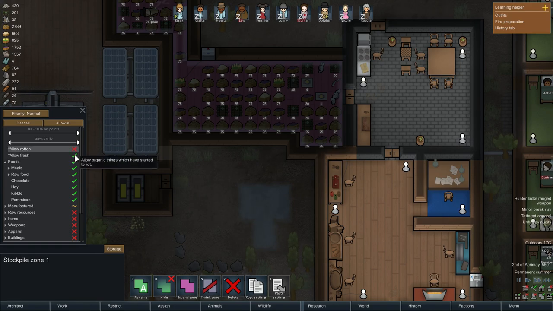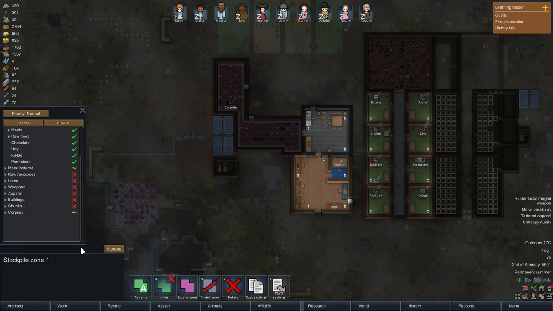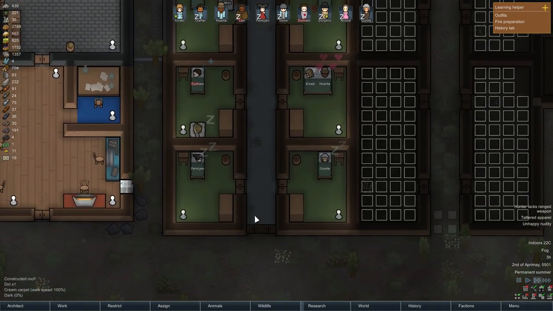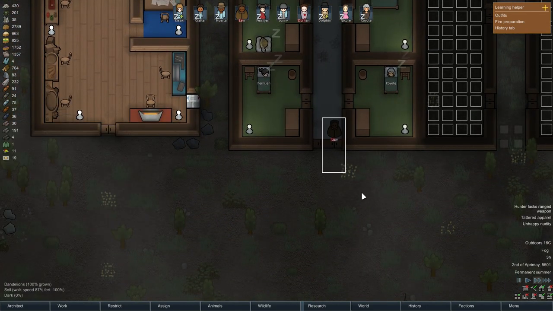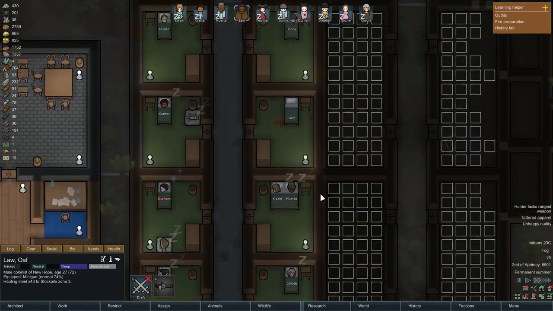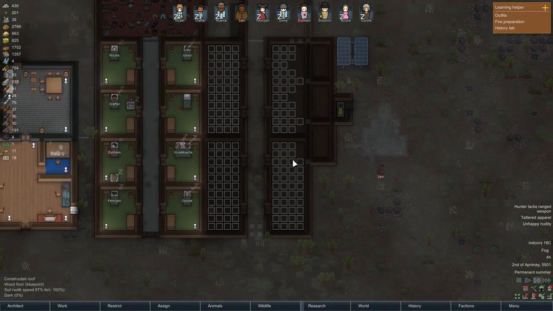Not allow rotten, of any kind. Duh. Corpses. Animal corpses, yes. Alright. Okay. Anyways. I think Law is... Yes. What's he doing? Falling steel. Wow. Okay. I guess he's up and at it.